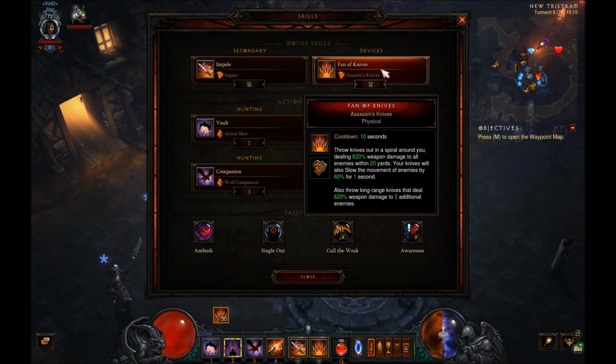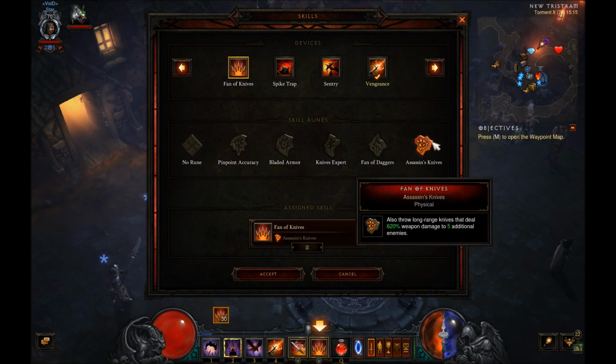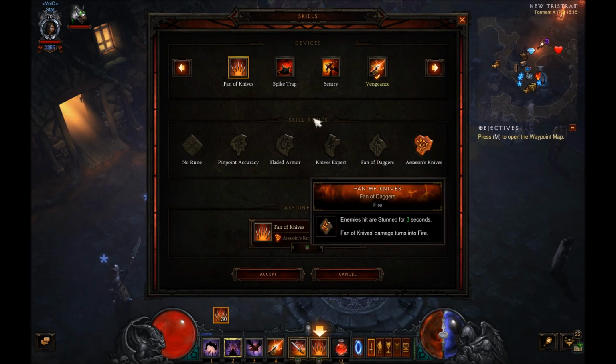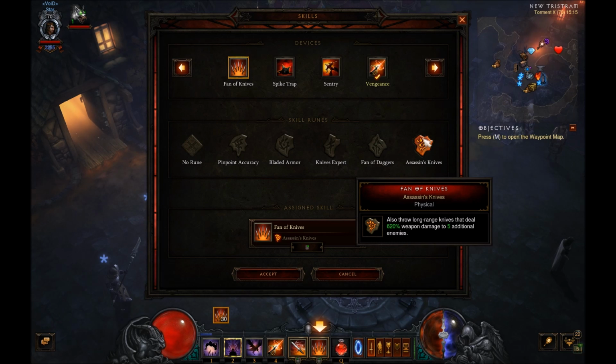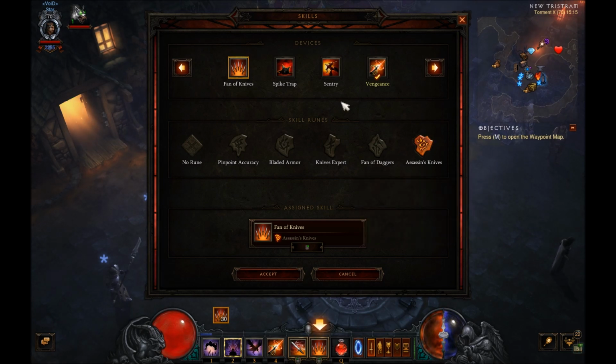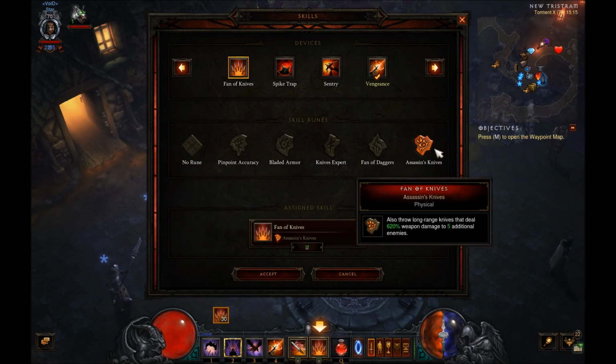And this is Assassin's Knives that I use here. I like that rune of Fan of Knives very much, since I realized that those long-ranged knives that are thrown from that rune, first off, they are long-ranged, and second, they can hit a target that has already been hit by the initial explosion of Fan of Knives. So you get double damage. It's still less than the pinpoint accuracy, but it's at low cooldown, and it's a physical effect.